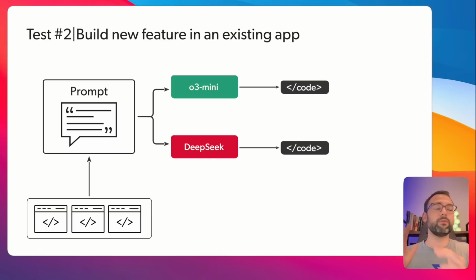Now, I will say right out of the gate, this was definitely not a single shot. I could not get either model to instantly go off and build the feature I wanted. It was definitely a more complex feature with moving parts. So as we look at the Cursor logs, I do want to talk about my experience working with these models, so you can understand what to expect before you start using them yourself. So now let's dive into the prompt and what we're trying to build before we look at what was going on inside Cursor.